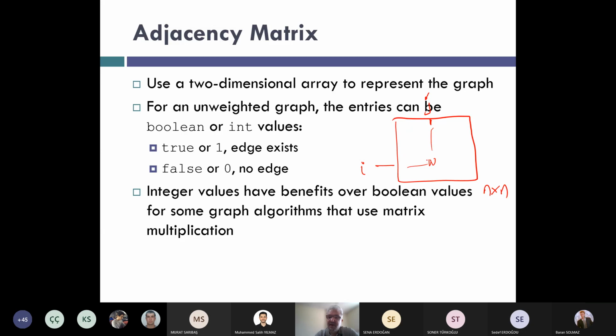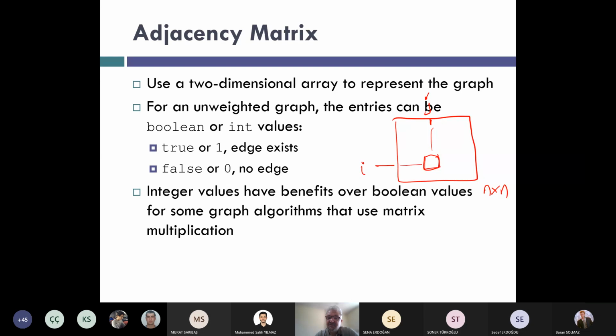So the weight of the edge from i to j can be stored in this matrix entry. It's also possible. But how are we going to represent that the edge is not available?